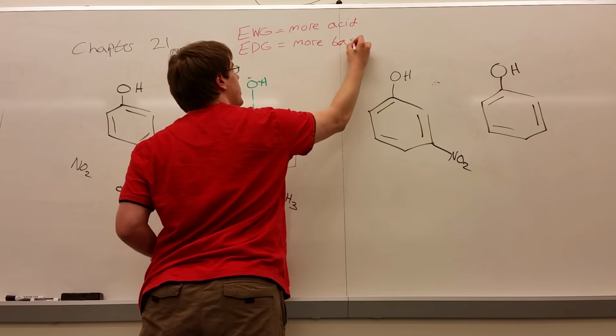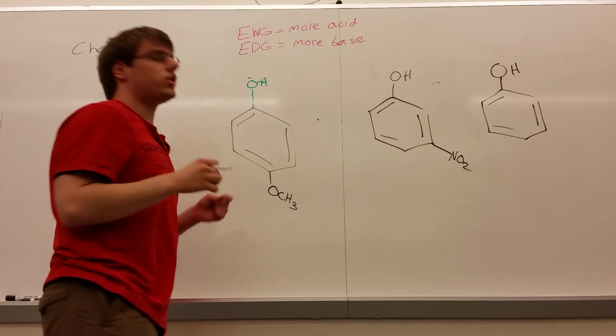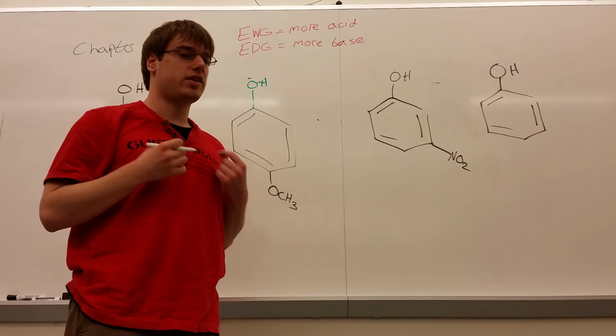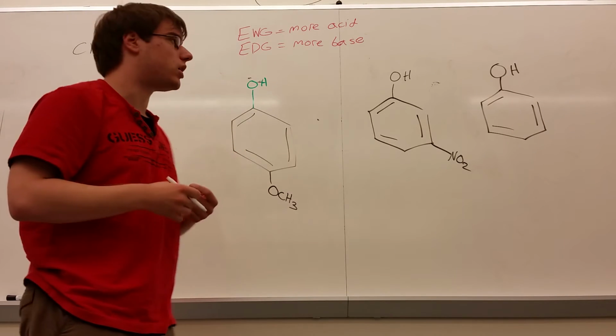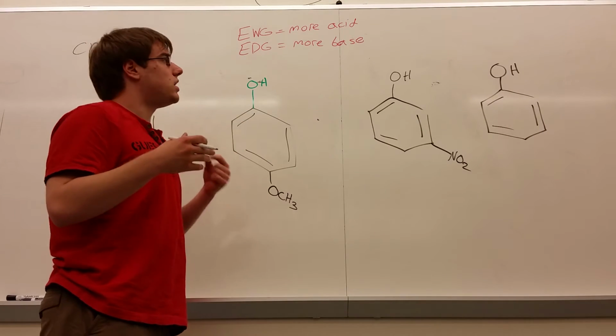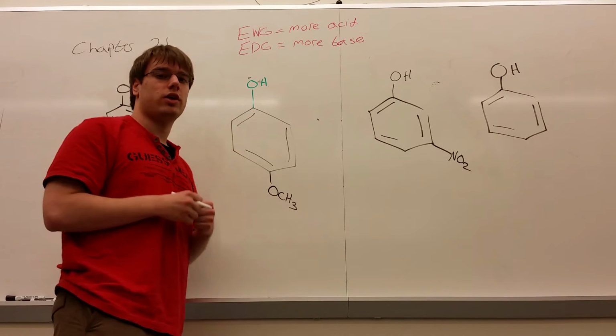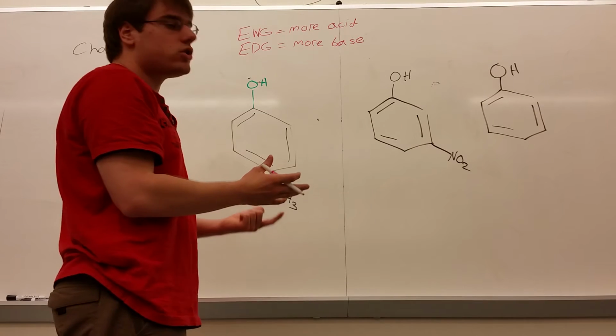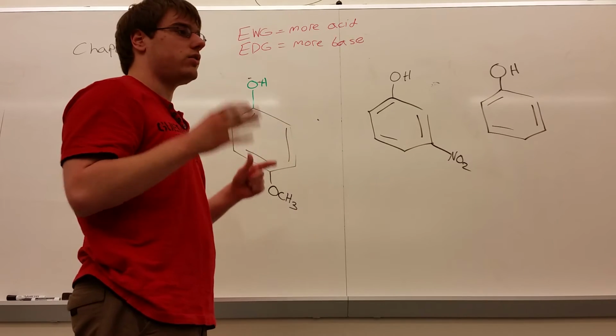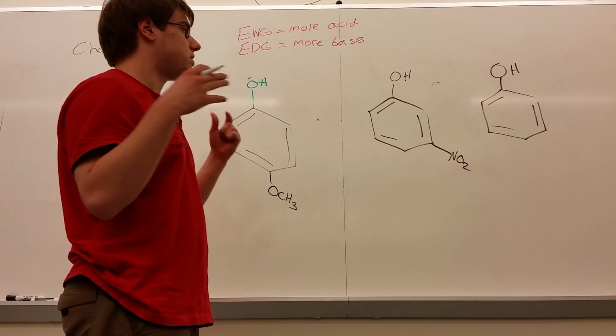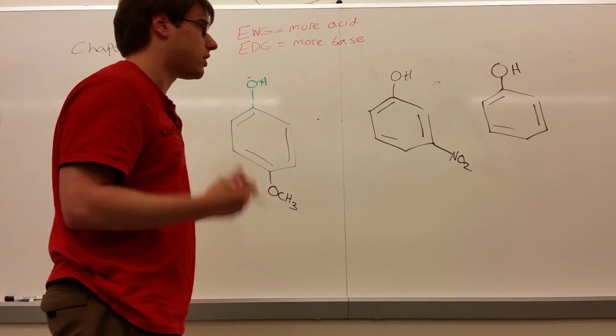Bases want to give up protons. They don't want to give up protons. They want to take protons, and they need electrons to go out and grab those protons. Another way of thinking of it is, well, I just said it actually, they need to use their electrons to go out and grab a proton. So if you have an extra set of electrons being forced into your system, that makes it more basic because there are more electrons to do that grabbing.